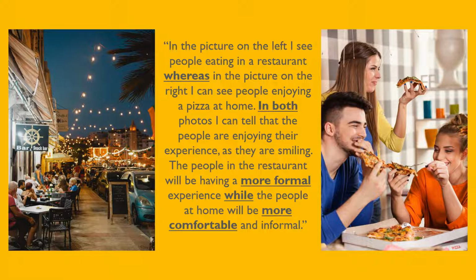So here we go. In the picture on the left, I see people eating in a restaurant, whereas in the picture on the right, I can see people enjoying a pizza at home. In both photos, I can tell that the people are enjoying their experience as they're smiling. The people in the restaurant will be having a more formal experience, while the people at home will be more comfortable and informal. So you can see here that I've underlined some comparing phrases.